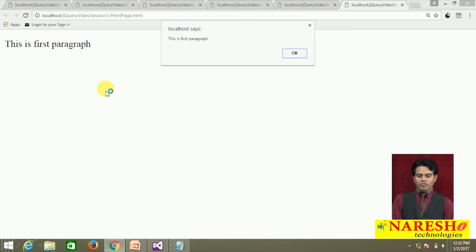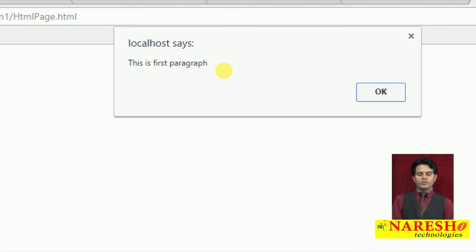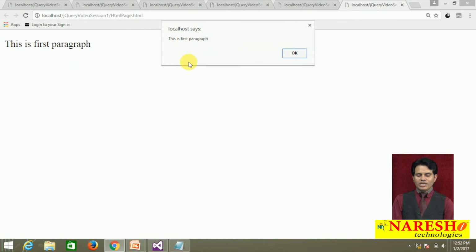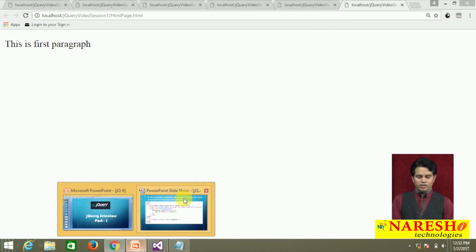You can see whenever the document is ready, in the alert box you observe that it shows the first paragraph, meaning it selected the one element that has the ID attribute para.1. In that, the dot is skipped with the two backslash characters, then the element is found and we get its HTML content and display it in the alert box. So this is how we are doing that.